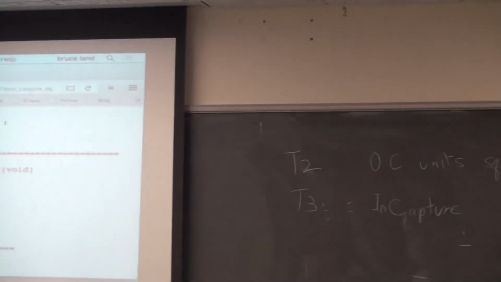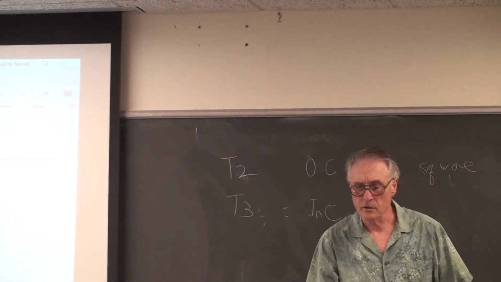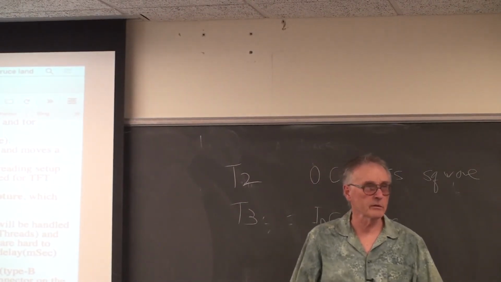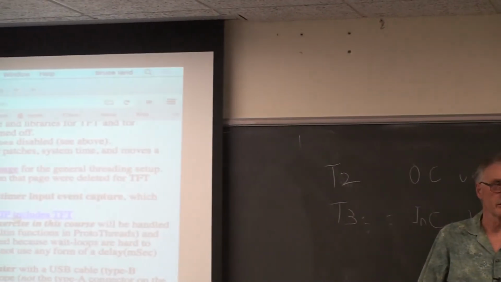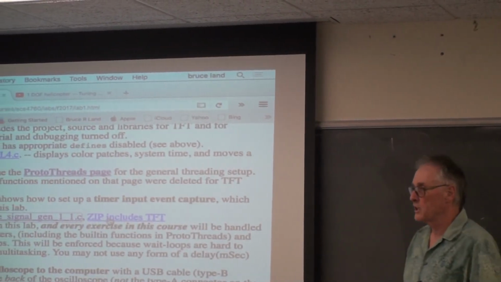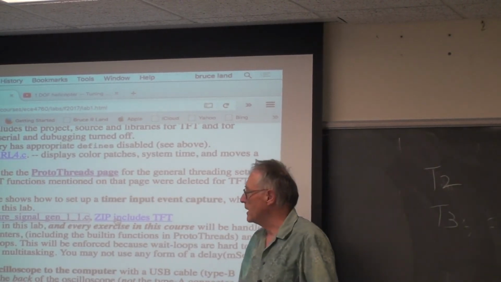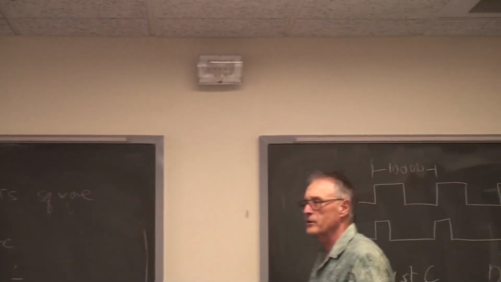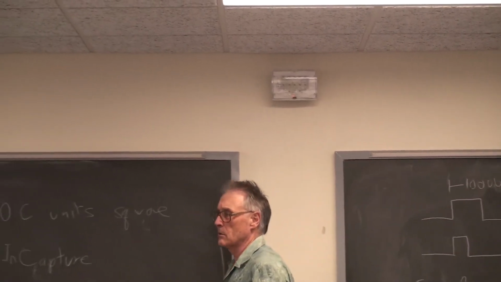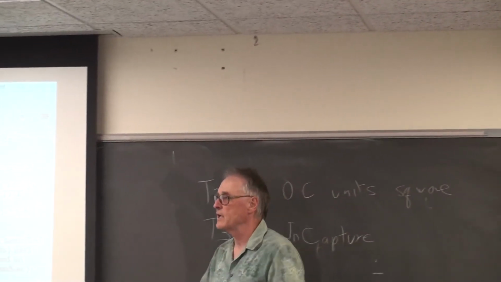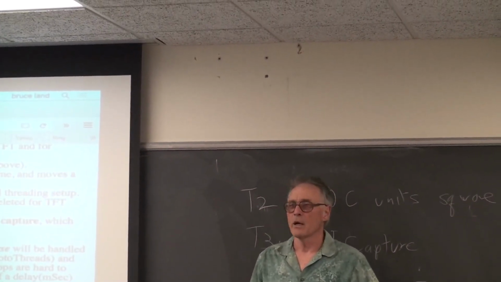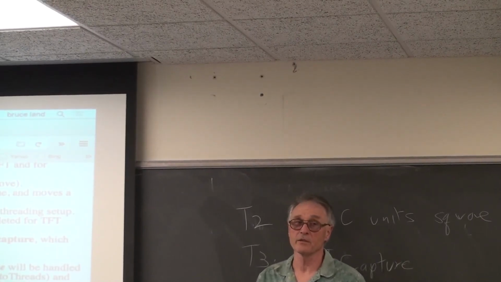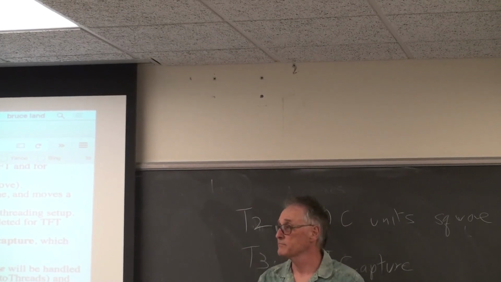What else? So this is kind of the basic code. There's lots of variants on this. What you're going to want to do to start is to download this zip and build it. It should build. It should download. You should be able to put it on the chip, and unless you hook pins up, either 14 or 18 to 24, it'll do nothing. It'll sit there and look at you. But when you hook it up, you should start seeing a capture. I asked for 10,000 cycles. You should be seeing 10,000 or 10,001 cycles.